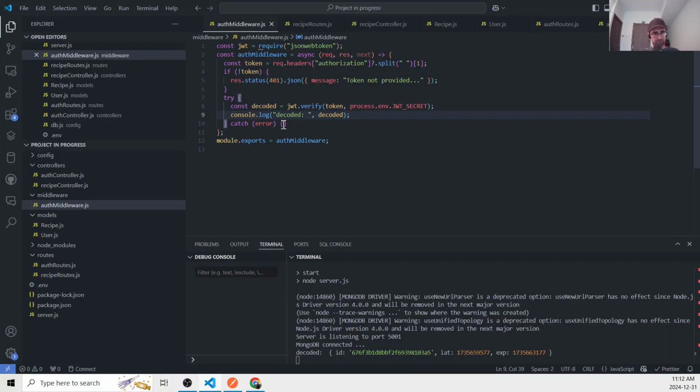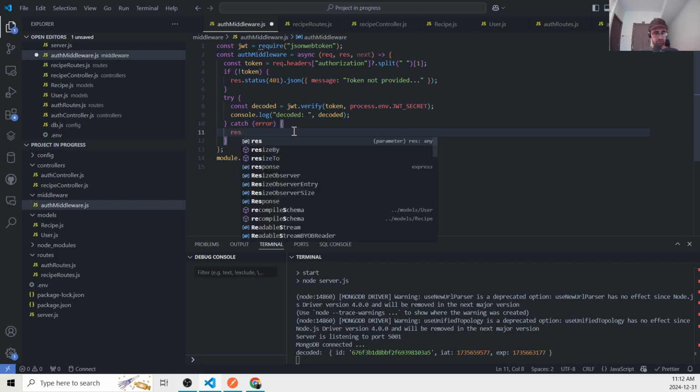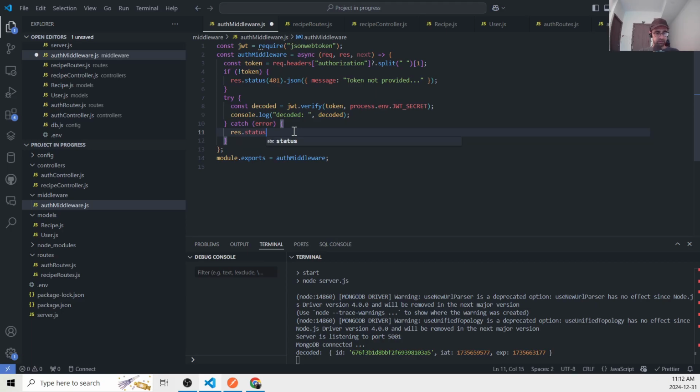So what would happen if someone provides an expired token or a wrong token? So let me just create and complete the error part of this try catch. Okay, the status code 401.